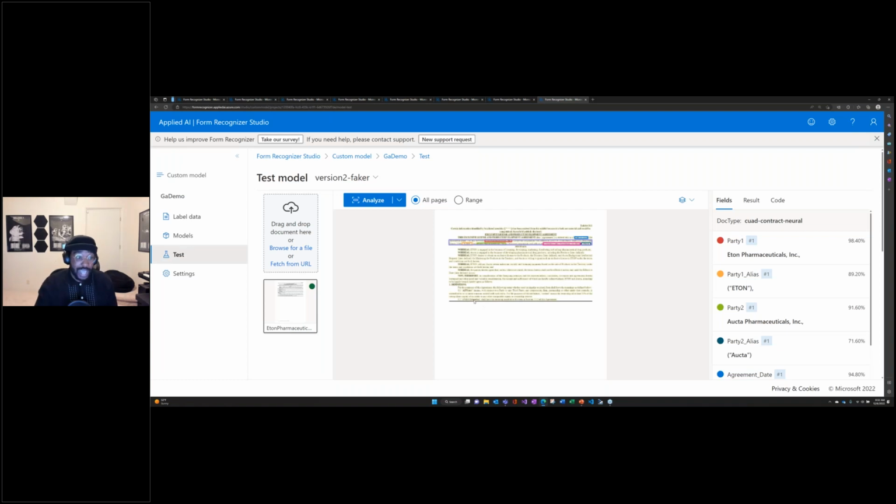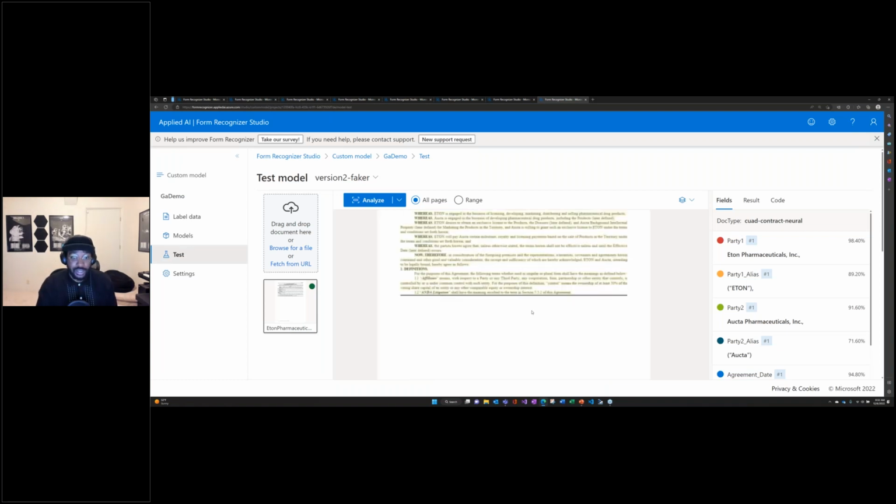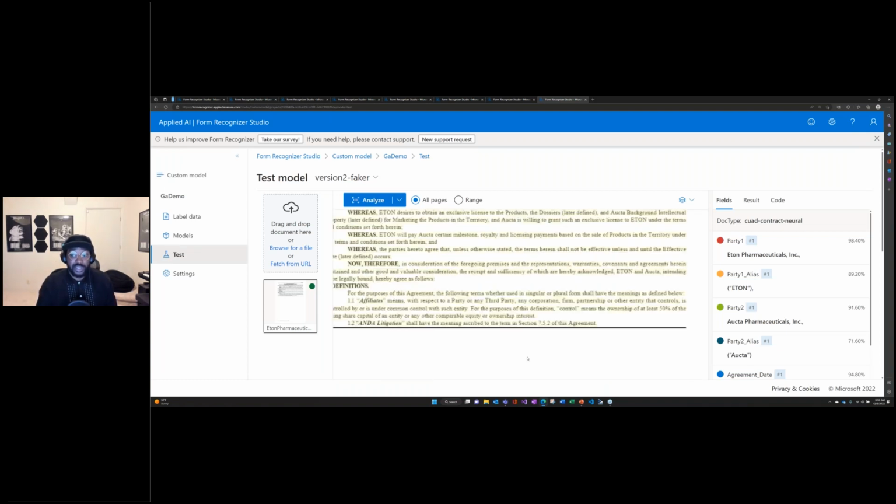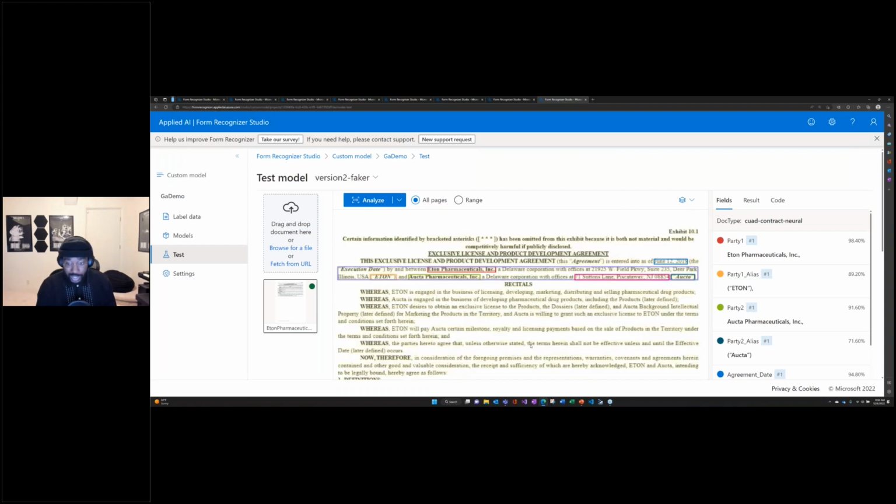I've actually already added and analyzed this document, which was not in the training set. So this is a new document that was not labeled. And as you can see, the model is able to extract values from this document. There are a couple of things that I want to point out.